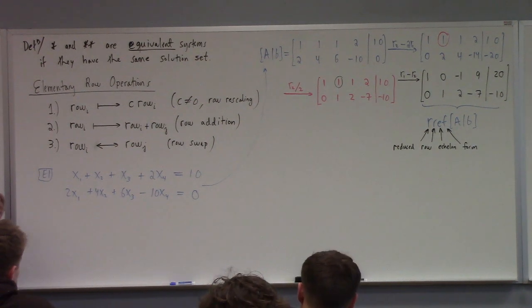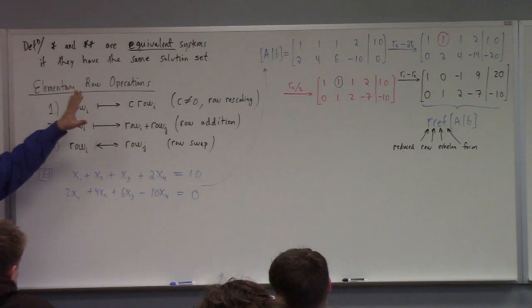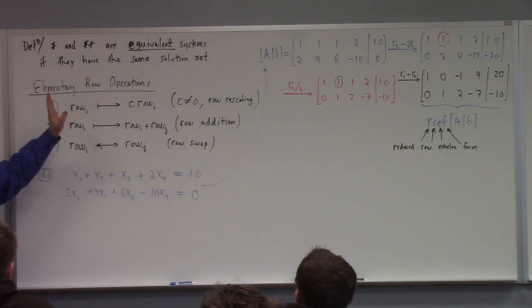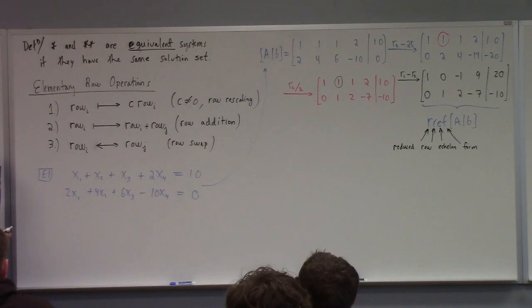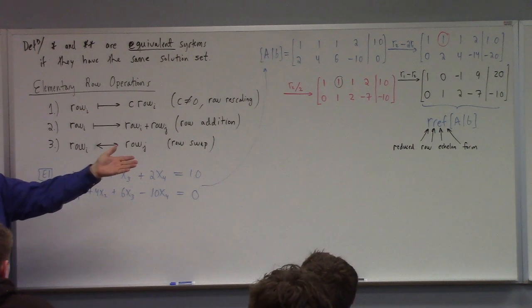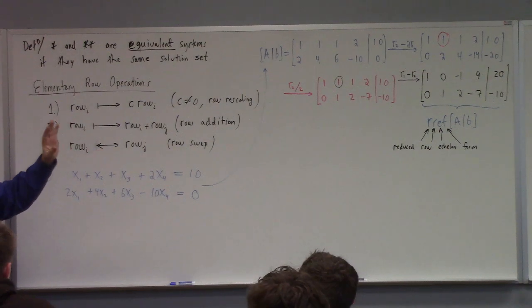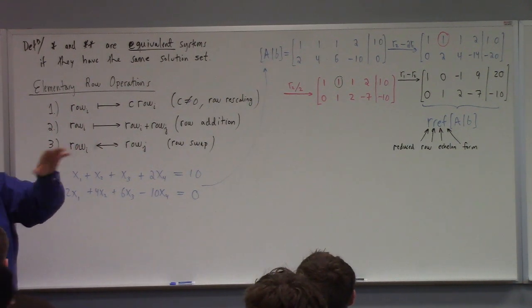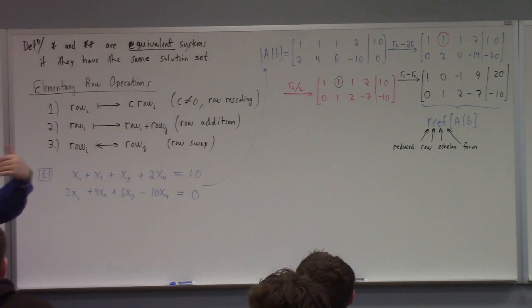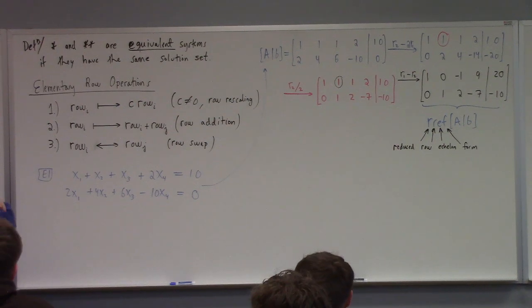And if you do these elementary row operations, it doesn't really matter what order you do them in, but if you do them and you get to the reduced row echelon form, that is a unique ending point. So we can all take different journeys. Some of us could multiply by 2, some of us could add a half of the other row rather than doing that. You could do different steps. But at the end, if we're at the reduced row echelon form, that is unique.